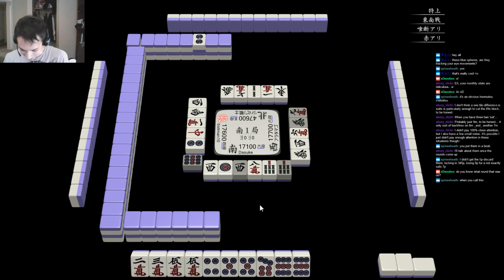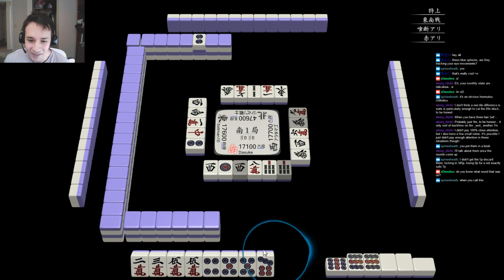And this is the other thing I wrote on here. After I call this, what should I throw? In the game, I'm like, oh, I want to keep the safer tiles, so I should start with the middle and go outside. But yeah, that was a mistake. Right here, I should 100% throw 7.